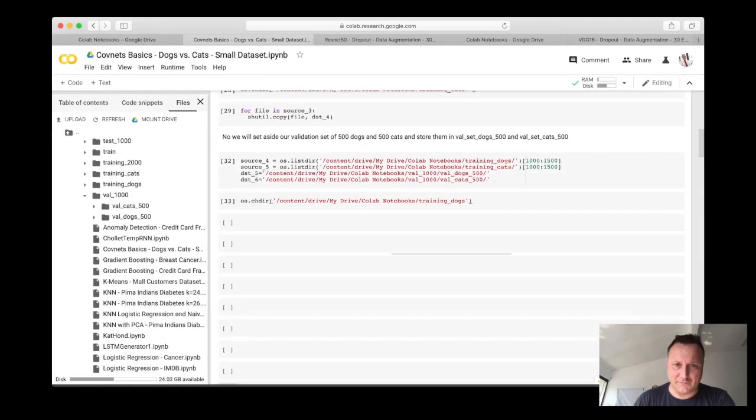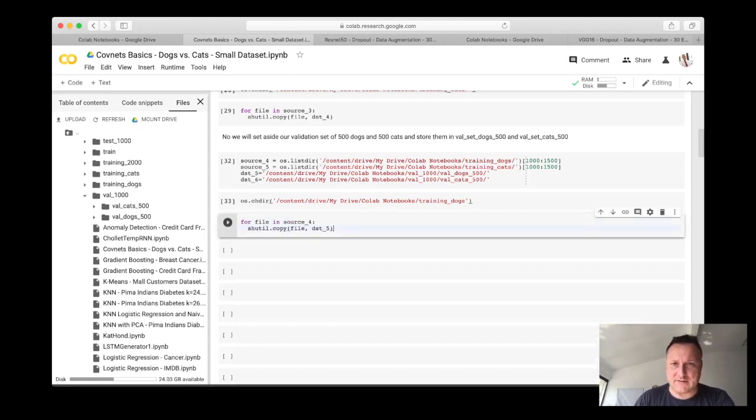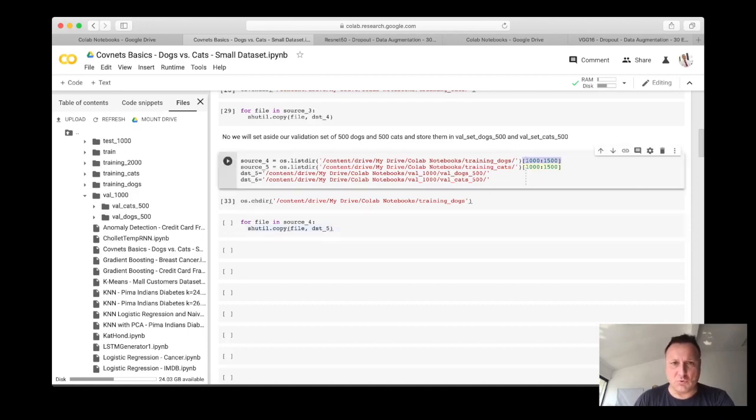Okay, so let's move to the training dogs directory, and let's take all the files here from 1,000 to 1,500 and move them to destination 5, which is the validation directory for the dogs. So let's run this.